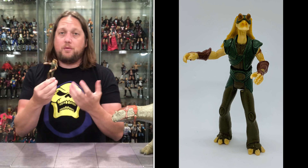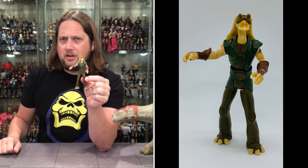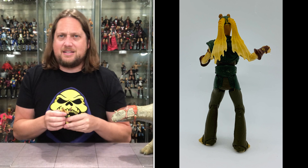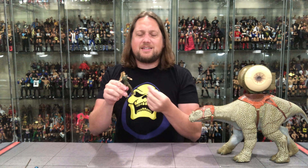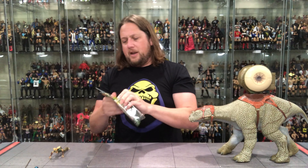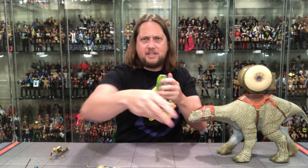We did get a Gungan warrior — you can never have enough Gungans if you ask me. We got an exclusive Gungan warrior figure that came with this, which is pretty cool. His scepter is broken and he's got a little bit of that sticky disease we love so much — nothing like a sticky Gungan. He's got that Power of the Force style articulation, but I like that he's a little different. I also had a Power of the Jedi Gungan warrior sitting here, so I figured why not open him up and add him to the collection.